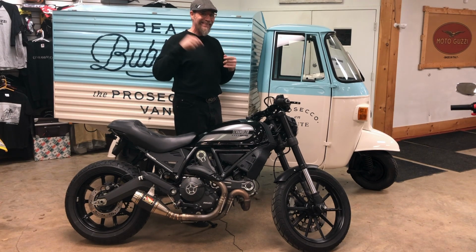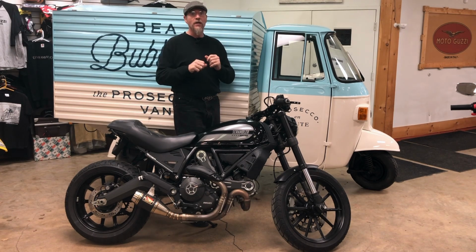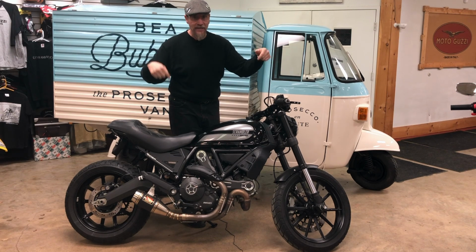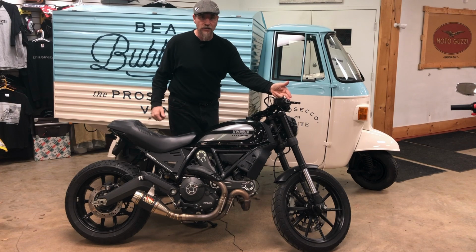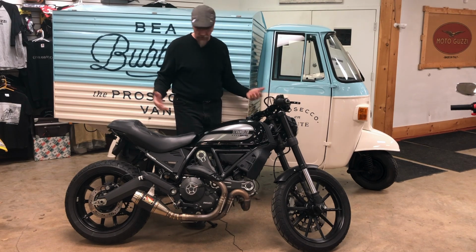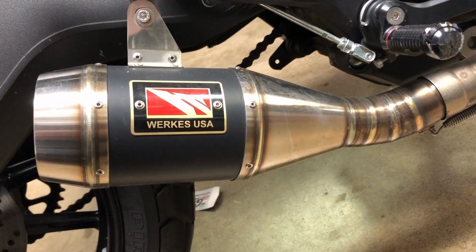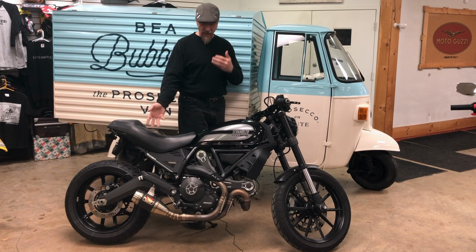Now, anything on this bike that the previous owner could have changed, he changed. You can look through the parts book. There's nothing on this bike he left factory stock aside from the frame. It's got the bar end turn signal lights. It's got the bar end mirror. It's got the fancy Works USA muffler, the exhaust system. It sounds really cool, by the way. And the pegs are aftermarket.